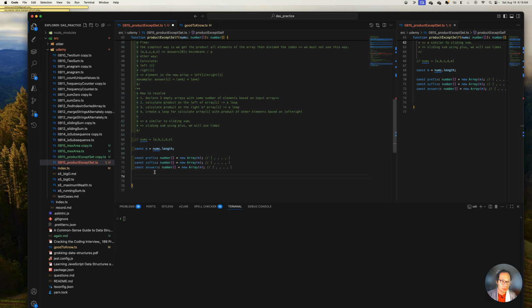Okay, now we need to calculate from the left of the array. What do we have?